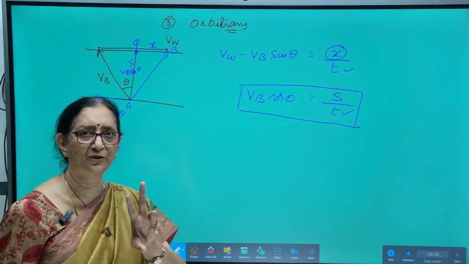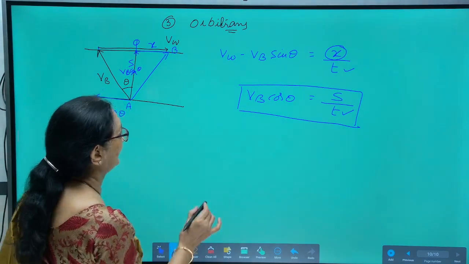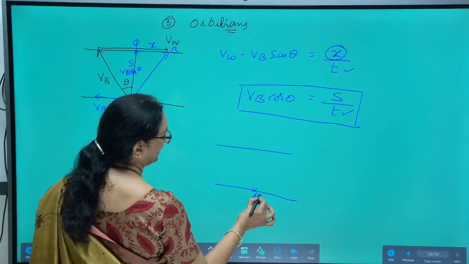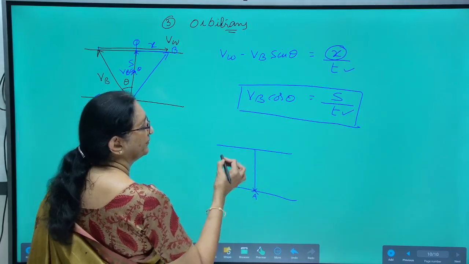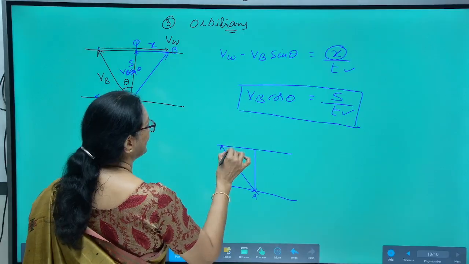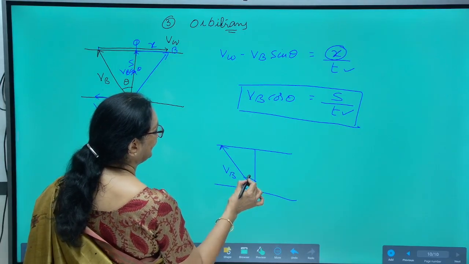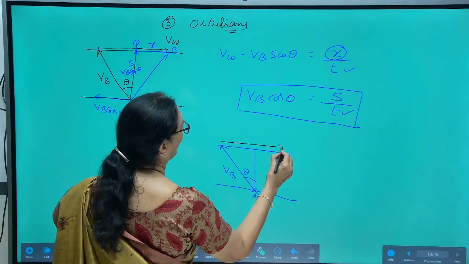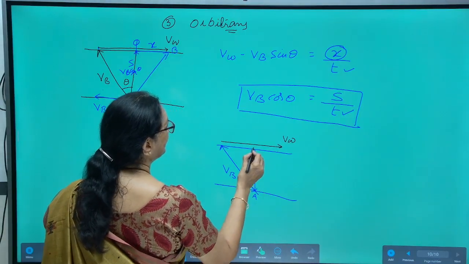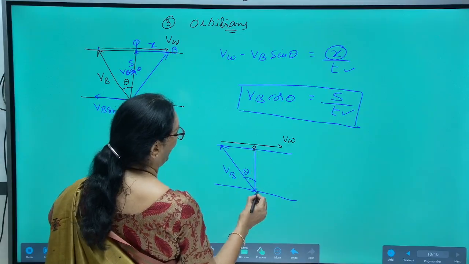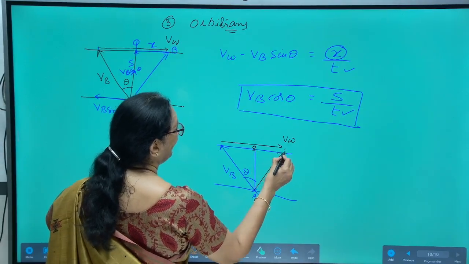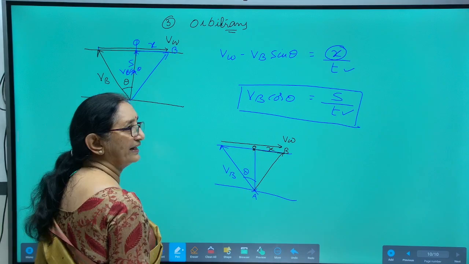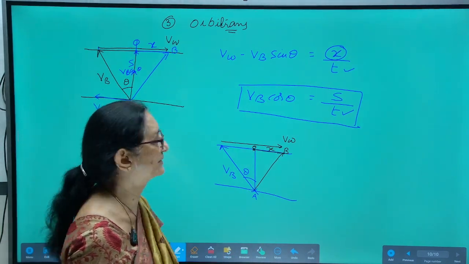So, just two simple concepts here. I am repeating. See here, in this problem, the person starts from this point. Actually, he thought of moving to this point. So, he rowed his boat in this direction at an angle theta with the normal of the flow. But water is flowing with more velocity than he expected. So, instead of reaching exactly the opposite point, he reached a point B down the stream. We call this OB the drift of the boat because of the additional velocity of water.